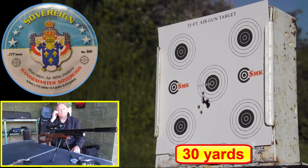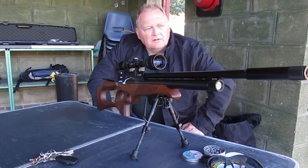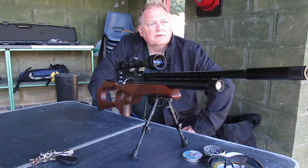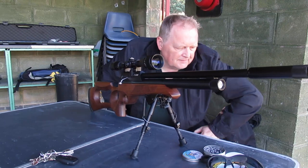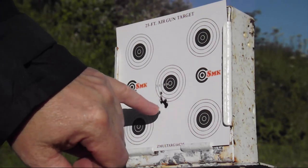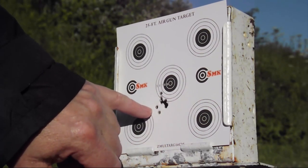Okay, to leave it as it is and just adjust by using the old holdover method. Okay, so, chuffing wind. I've got a bell target up there. I might have a go at that, and if the wind's not playing up, we've got a good chance. Yeah, as you can see, the main clusters there. Got two that dropped off to the left a bit.